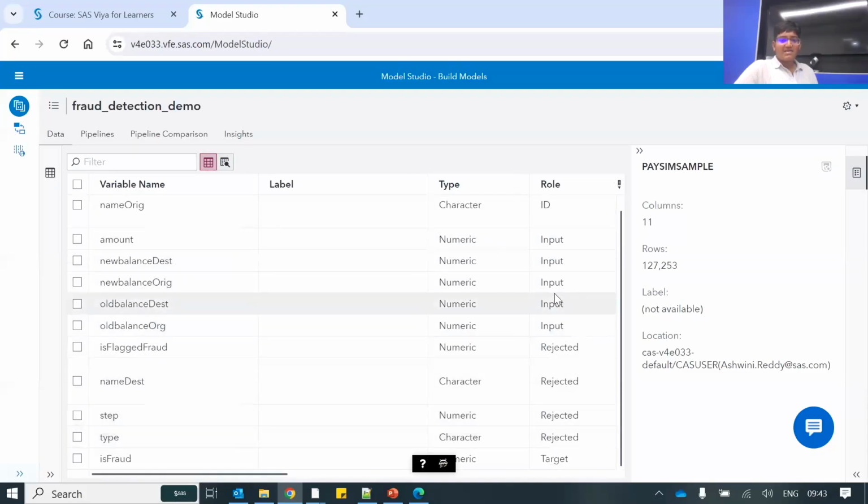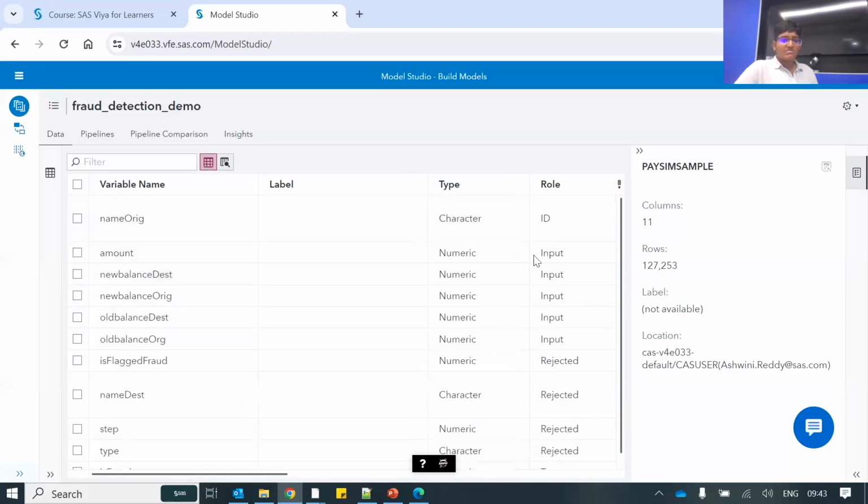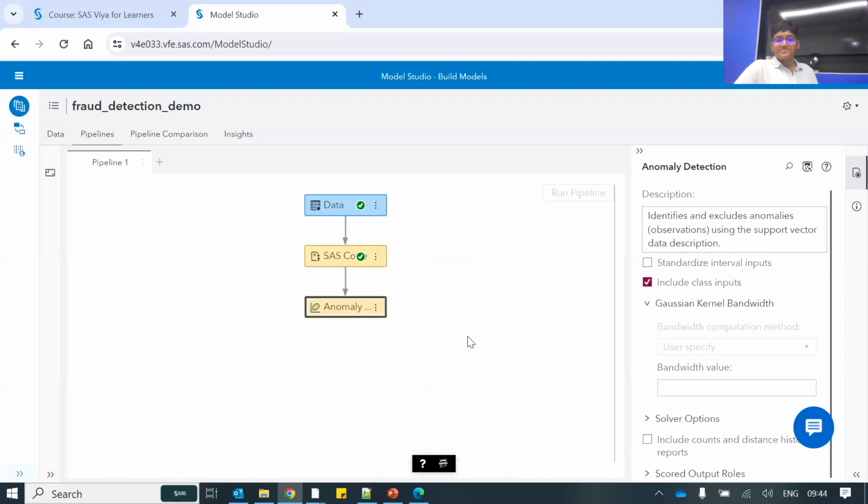We do not have any categorical variables that we are going to specifically use in our analysis, right? Nonetheless, for SVDDs or for anomaly detection, class inputs are a little difficult to work with. So we are not going to include class inputs here.